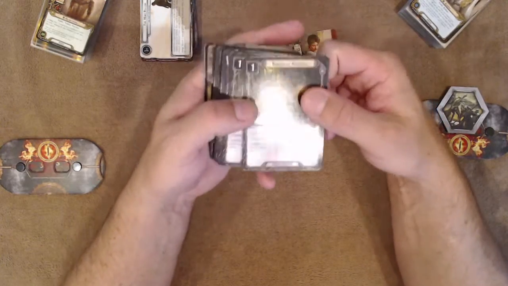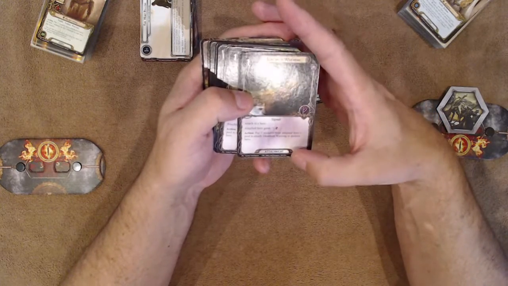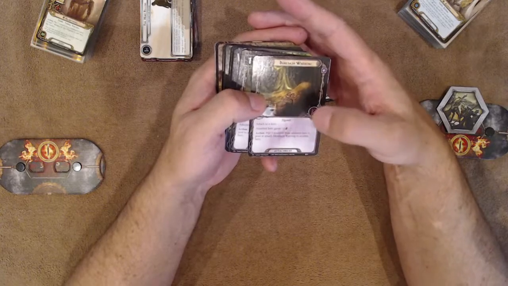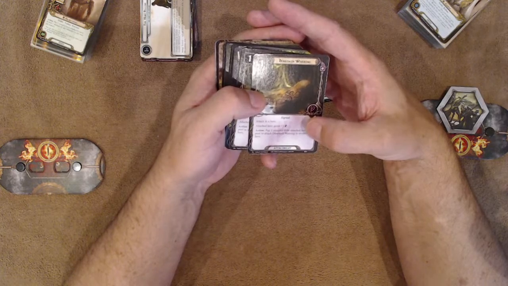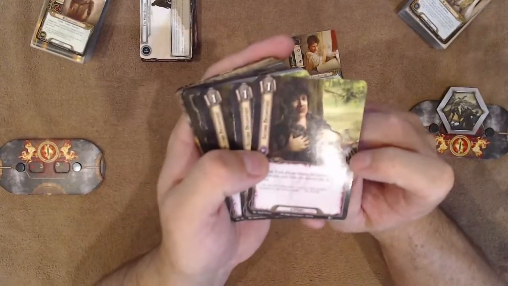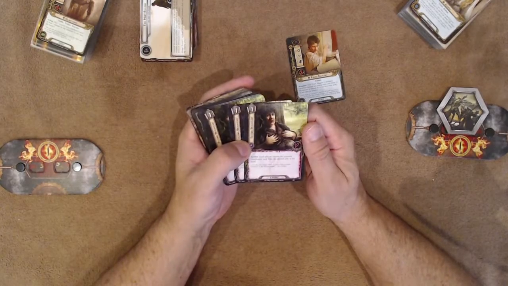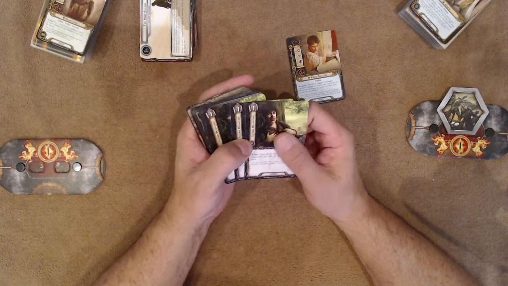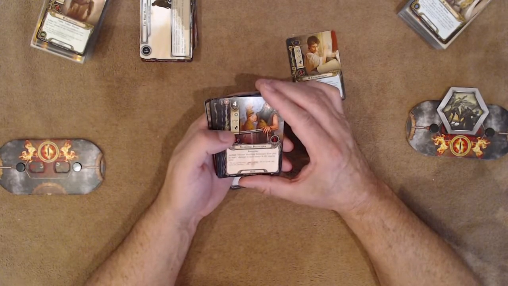We have the Dunedain Warning. It's a 1-cost Leadership attachment. Attached to a hero, the attached hero gets +1 defense. Pay 1 resource from attached hero's pool to attach Dunedain Warning to another hero. 3 copies of that card. We also have a 1-cost Leadership event, Second Breakfast. Each player returns the topmost attachment card from his discard pile to his hand. 3 copies of that.